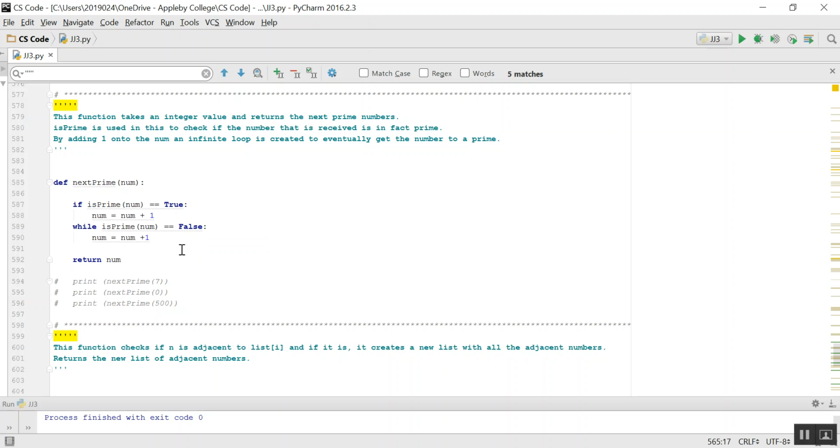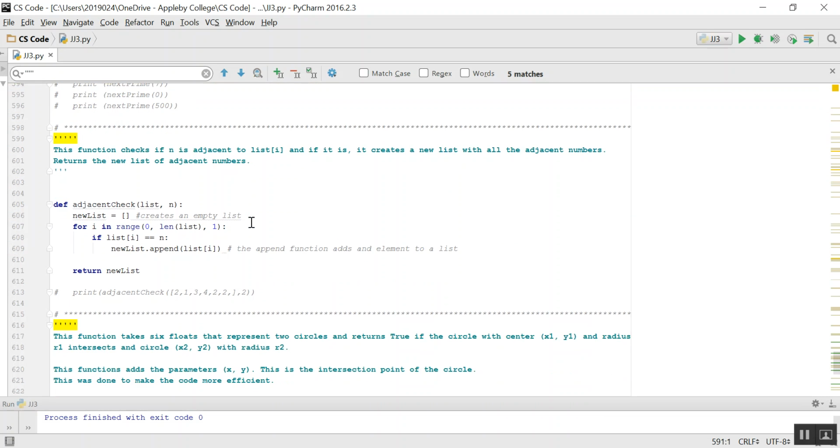Then the number keeps increasing in a while loop, basically an indefinite number of times until we get to that next prime number. Once that next prime number is found, the while loop will stop and it will return that integer, the next prime number. So I found that one very interesting, as it uses a while loop.